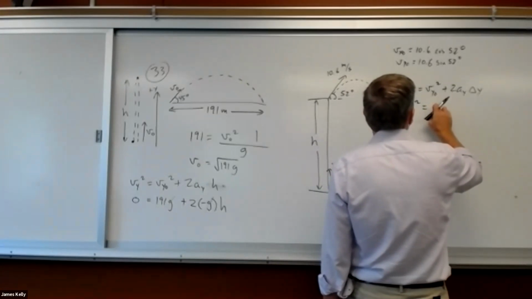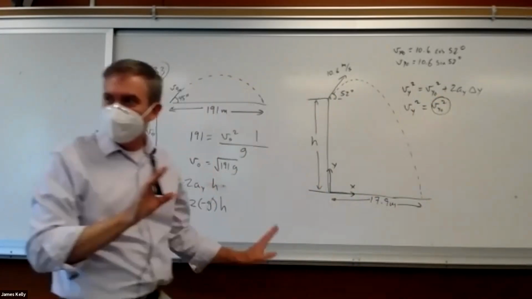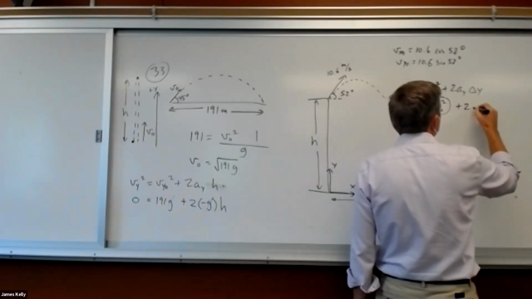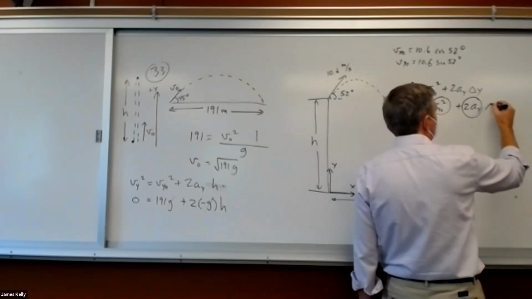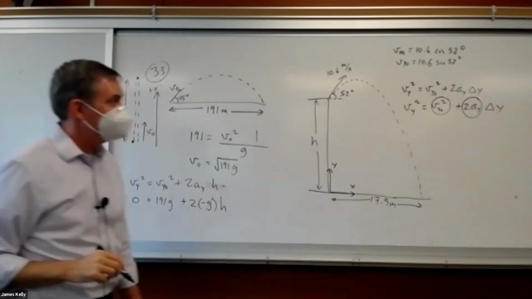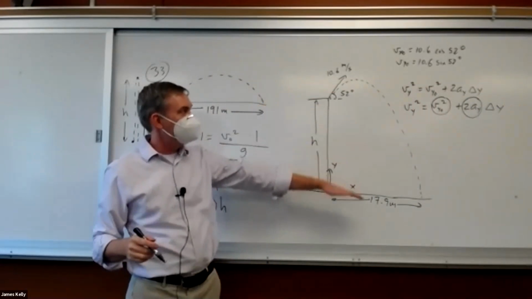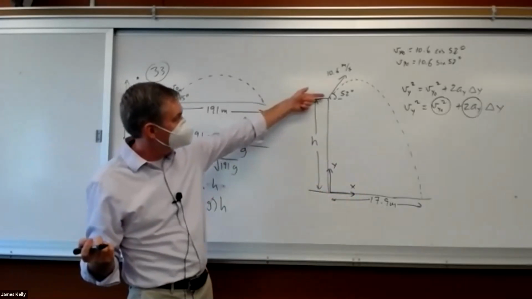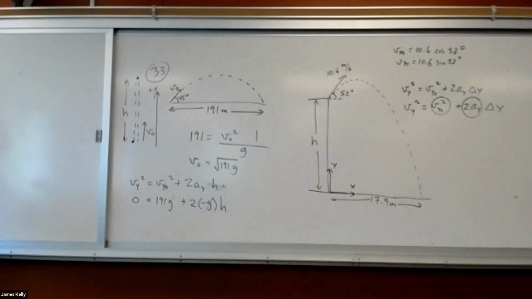Vy initial, we already said, I'm just going to circle this. We know that, so we can calculate it. It's the square of the number we put up there. Plus 2ay. We know how to calculate that. In my coordinate system, ay is minus 9.8, times delta y. So the things I've circled, we know how to calculate. I could get delta y, and delta y I'm expecting to be negative, so whatever number I get for delta y, that would be the negative of h, how high the thing is, right? Because delta y is going from a larger y to a smaller y. That's a negative displacement. All right. How then am I going to get Vy?